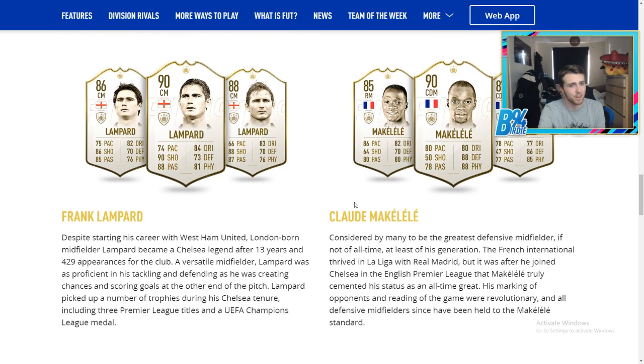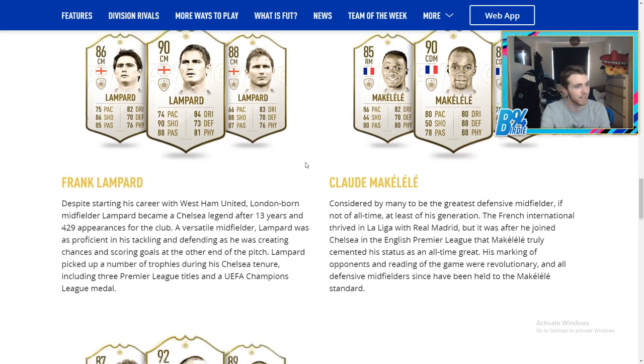He's like 5'5", very similar. And then obviously Lampard's are all going to be, like Gerrard's, central, 86, 88 and 90 rated centre mid cards for Frank Lampard.